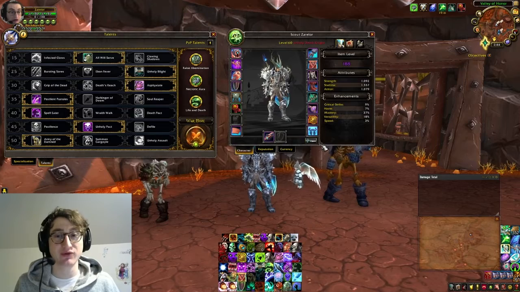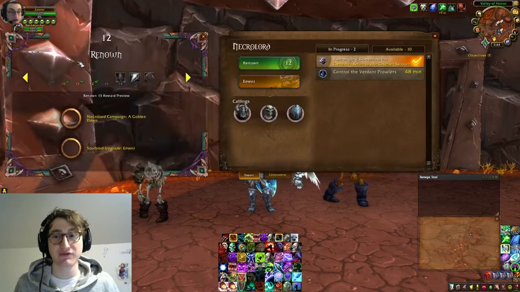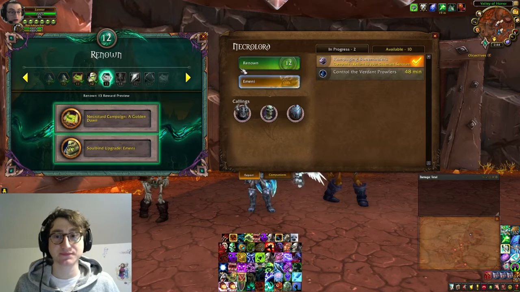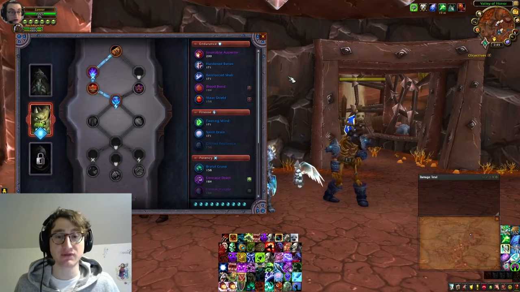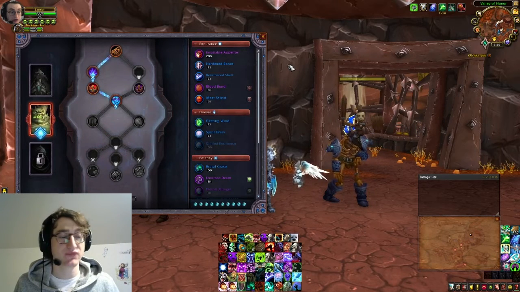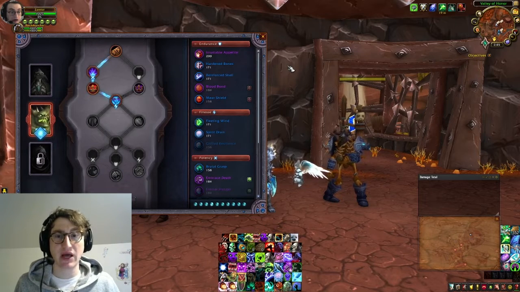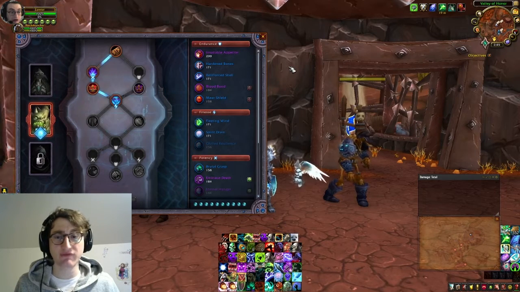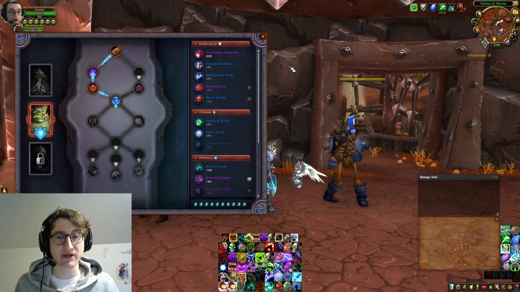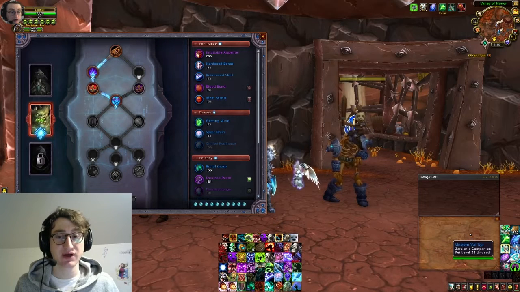Alright, and then next we will look at Covenants. So I think there's two options to go for your Covenant. The big one is between Necrolord and Kyrian. I think that the other two, Venthyr and Nightfae, are very far behind for PvP purposes. I recommend Necrolord over Kyrian. I think Kyrian's good for 1v1, 2v2, more of an arena setup. It's good for survivability. But I think for Battlegrounds, for AoE, for Cleave, you gotta go with Necrolord.